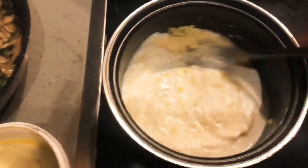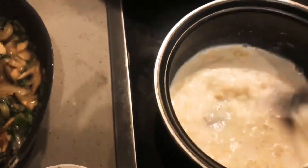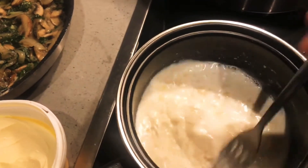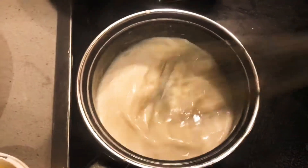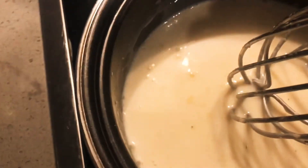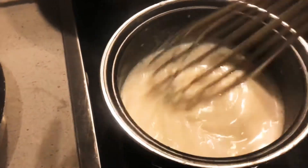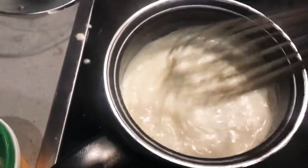You add your milk slowly, a little at a time, so that it doesn't develop any lumps. A fork won't do justice if you're trying to get rid of the lumps — you have to use a skewer and just keep mixing. Continue mixing until it has the right consistency. I'm going for something creamy, not runny, but creamy — something like this.